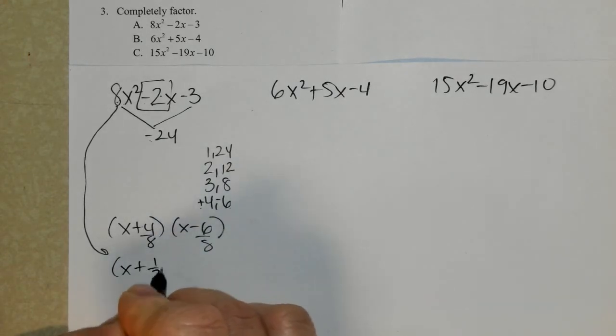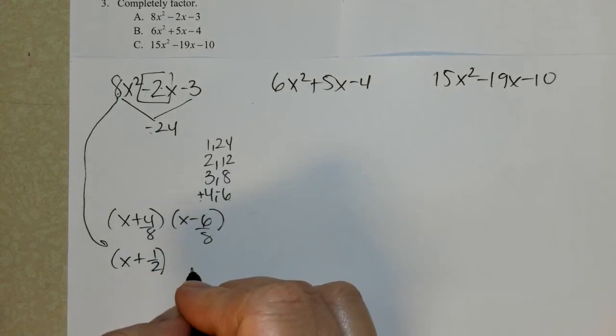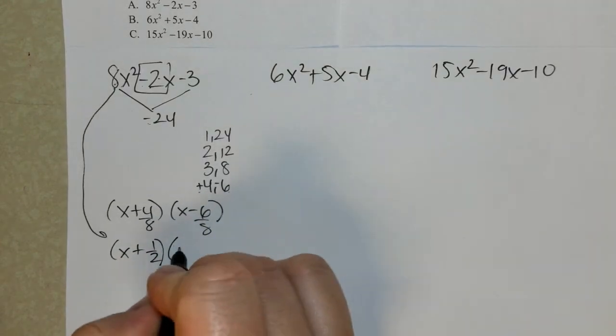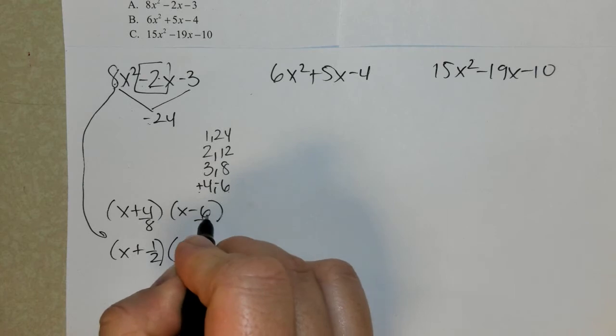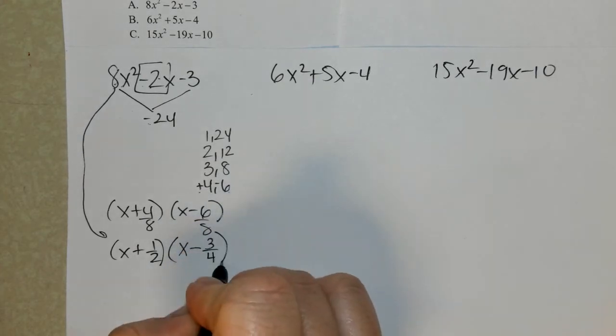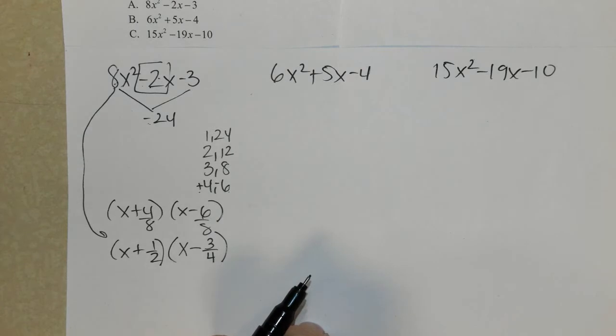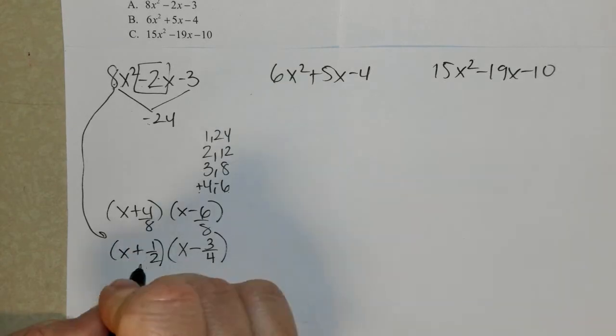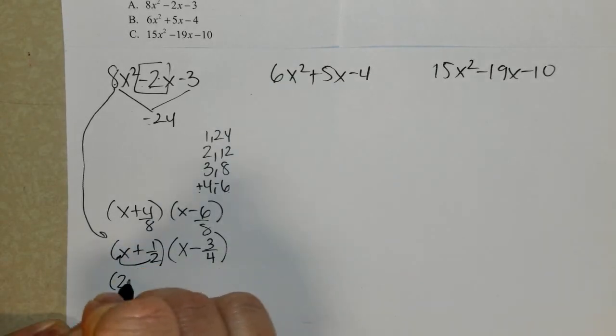Reduce the fraction. I know 4 goes into itself once. 4 goes into 8 twice. I know these are both even, so I can divide here by 2 to get 3 and divide by 2 to get 4. Okay? So after you've reduced the fraction, if you still have a fraction, it's just not an integer, then you're going to take the bottom number and we push it up, bottoms up.